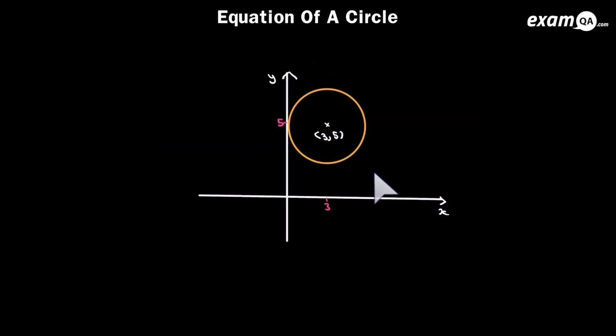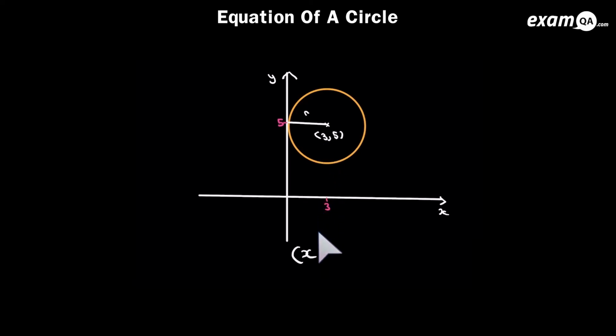So here I've got a circle with the center (3, 5). Now, what's the equation going to be? We do know the equation always equals the radius squared, as before. And here, you should be able to see that the radius is definitely 3. So we know the equation is going to equate to 3 squared. But what's the rest of the equation? I'm going to show you that now.